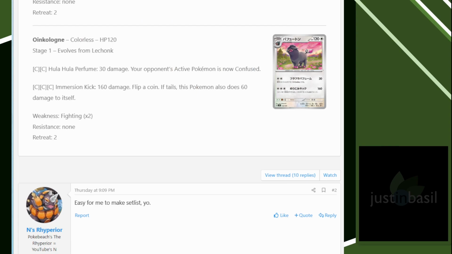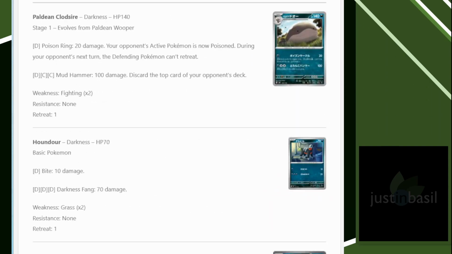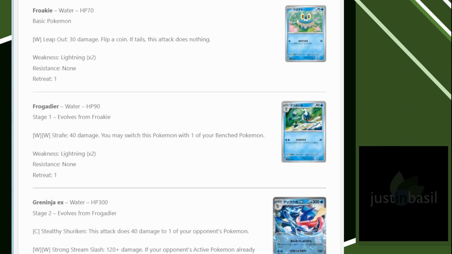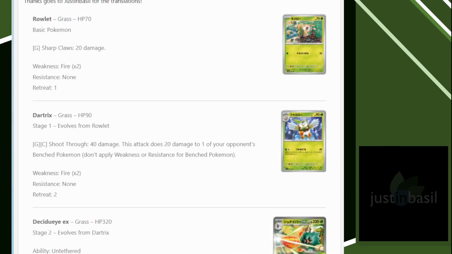And then Immersion Kick does 160 damage, and then flip a coin. If tails, this Pokemon also does 60 damage to itself. So it's really bad. Basically, you do 160 and have a 50% chance to do half your health in damage to yourself. So this is the new stuff from the ex Starter Decks. This will become part of our Obsidian Flames set in May. If you are not familiar with what cards are coming out in that set, do check out the links in the description, justinbezo.com, and look at Obsidian Flames.